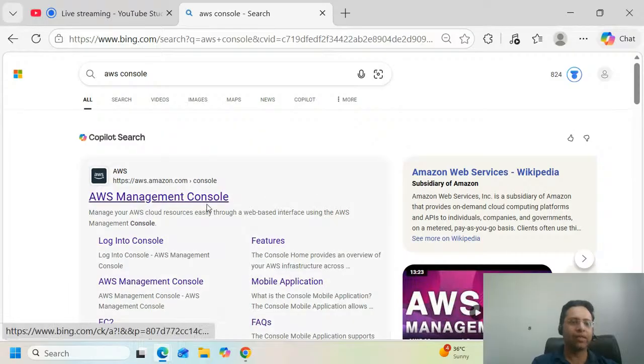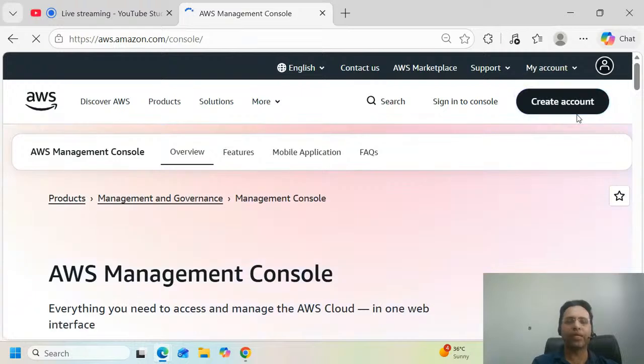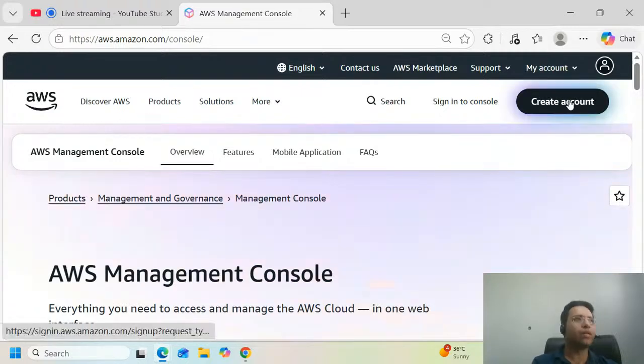So here you can see this is the AWS management console, and if you require, you can use your personal mail IDs, like your Gmail IDs as well. Along with that, you would need credit or debit card details, because AWS authenticates your identity before getting your account created. That is a must, but don't worry, it is not going to charge you. It is just needed for authentication purposes.